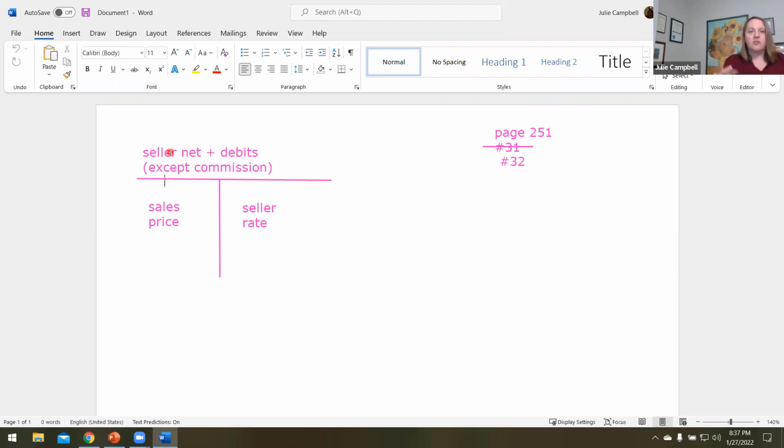Okay. So the number on top, well, first off, Julie, follow your own rules. First, you just read the problem, right? So number 32 says the seller needs $120,000 to pay off their mortgage loan and $1,000 for other closing costs. Plus, he would like to net $50,000 to use to purchase his next home. If the listing firm charges a 5% listing fee, what is the minimum sales price that will meet these requirements?